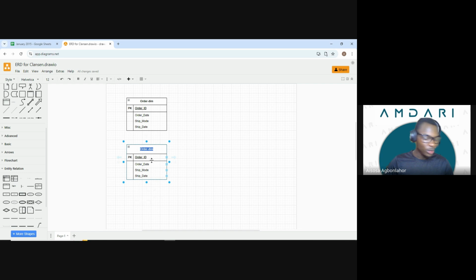Next, I'm going to have my customer dim table. For my primary key, I have customer ID. Then over here, I have customer name.